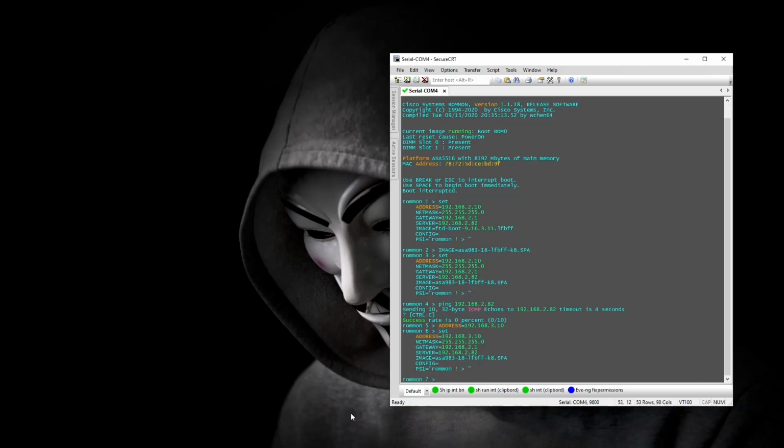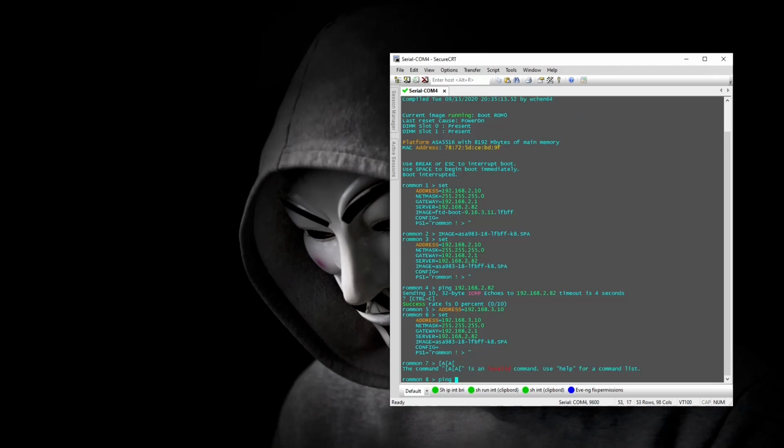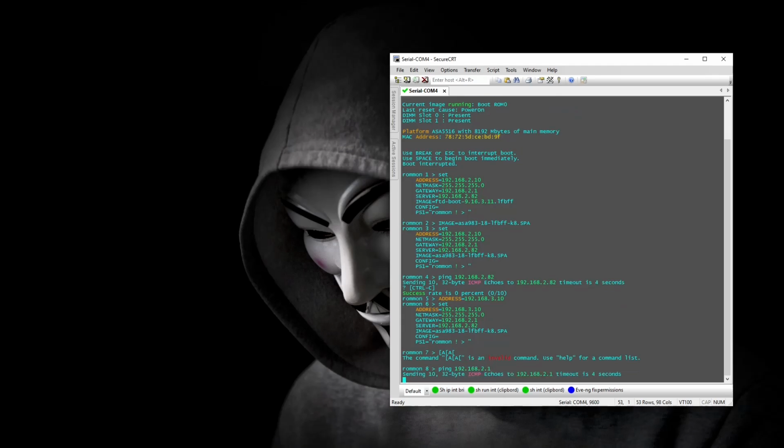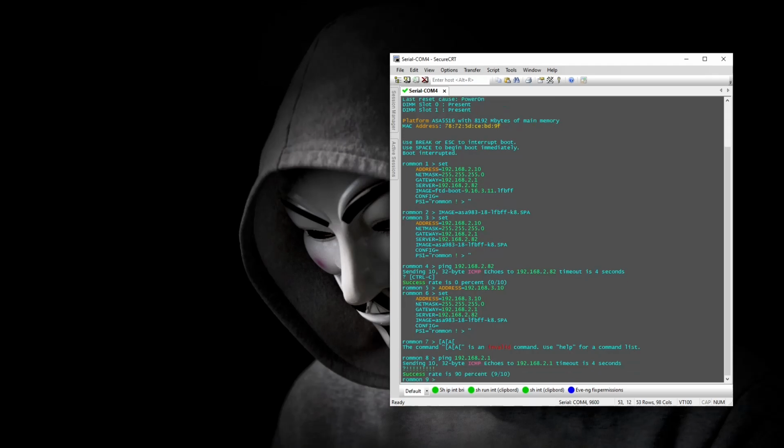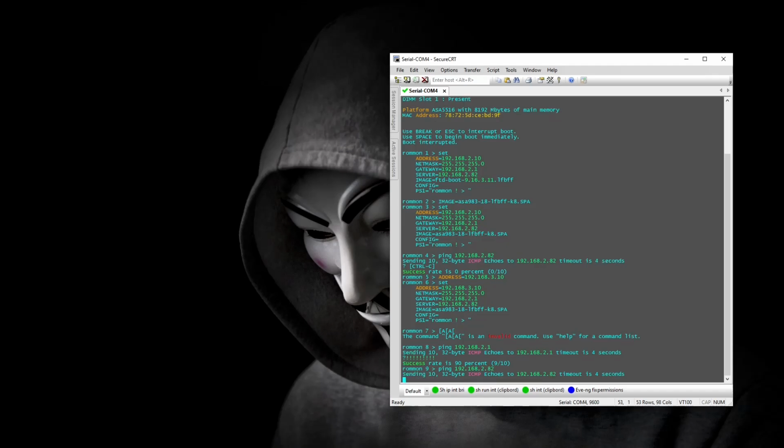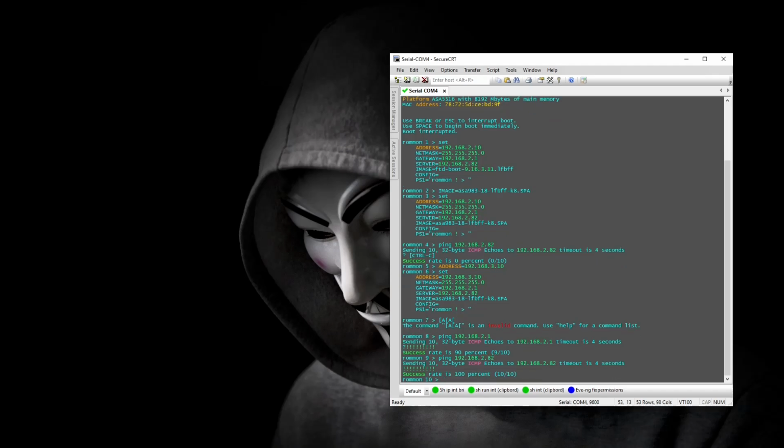The reason for this is that it's connected to a switch which is in VLAN 3, so that's a subnet for VLAN 3. So now it should be able to ping. Let's see if it can ping the gateway. Yeah. And the FTP server as well. Right.